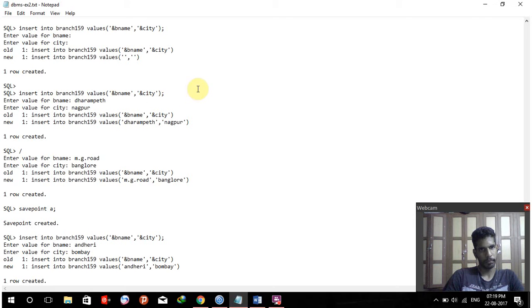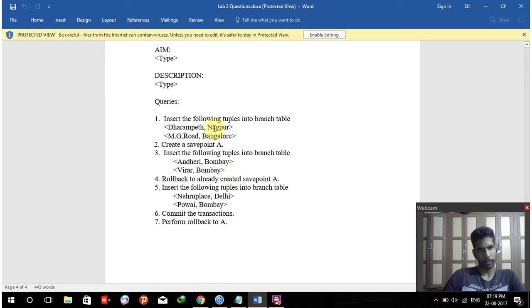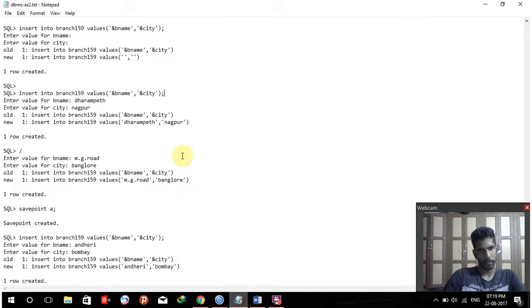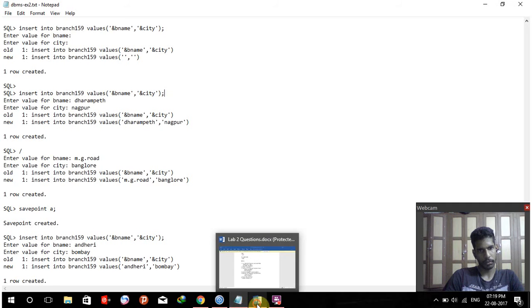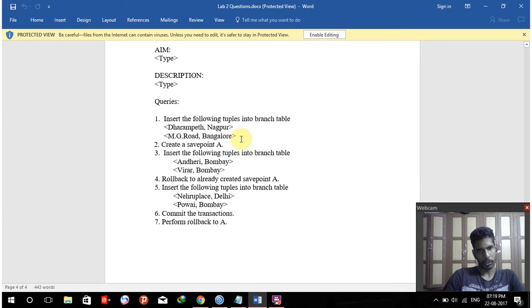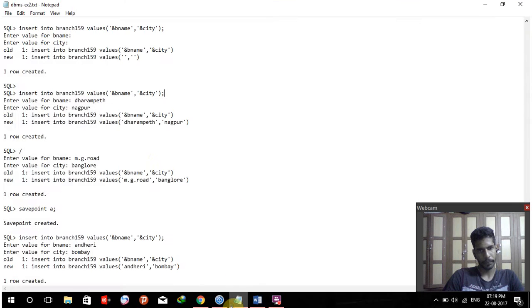It's given Dharmapet and Nagpur as shown here. I inserted two values there. Then again MG Road and Bangalore I have inserted. Then it's asked to create a save point A.